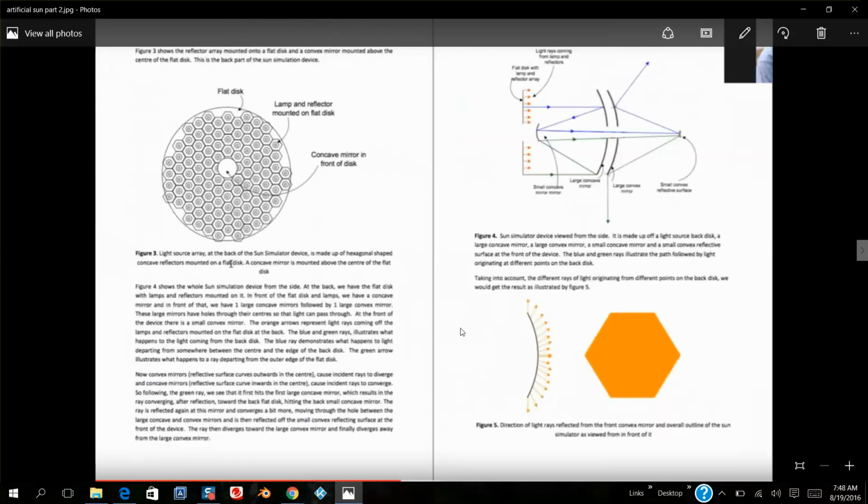In this next picture here, this is that same disc sideways with the light projected on this parabolic mirror, reflected on this parabolic mirror, goes through this hole. And then we've got a small convex lens that bounces it off of this and then out into all directions, trying to make it look like a sun.